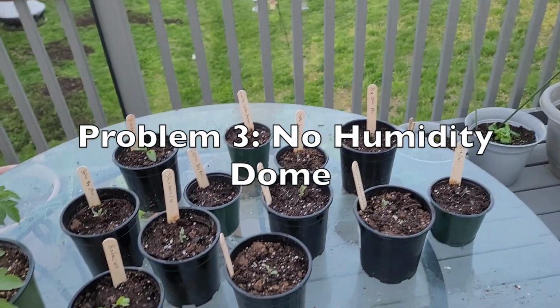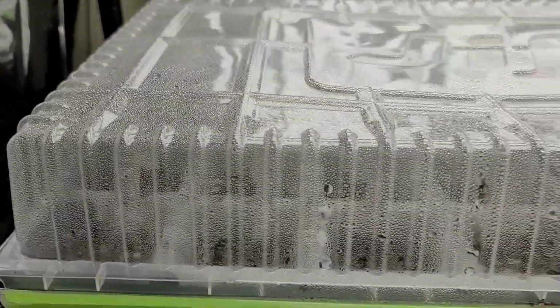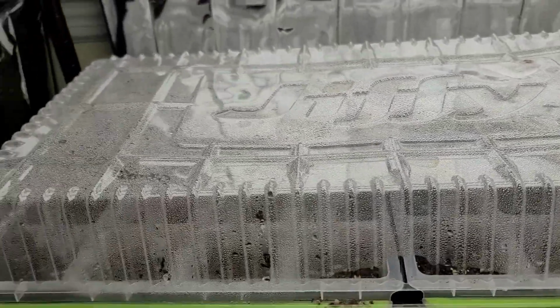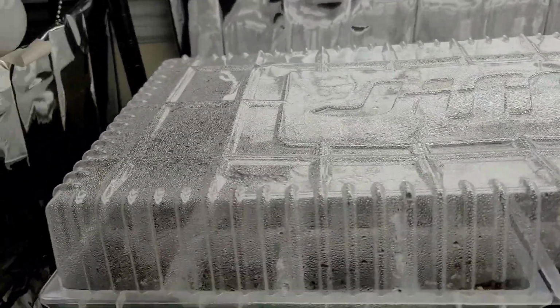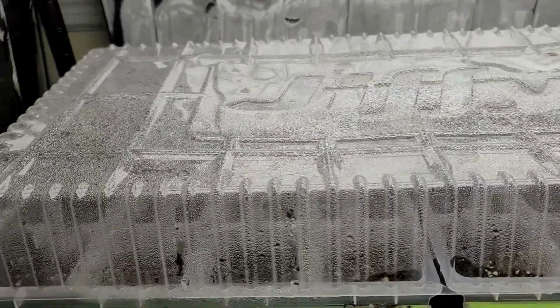So let me show you a clip of me explaining what a humidity dome is. So this is the humidity dome that I'm talking about. It keeps in the moisture and increases the warmth of the plant, causing a mini greenhouse with a humid environment, which the seeds will thrive and germinate better than without.